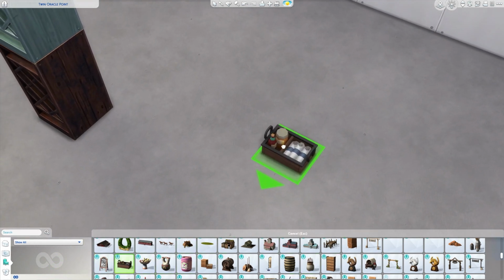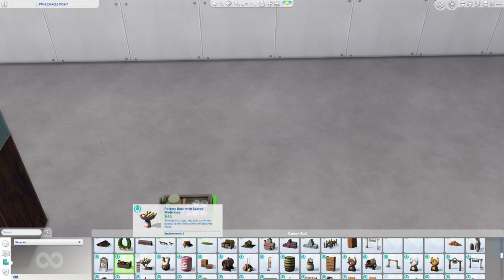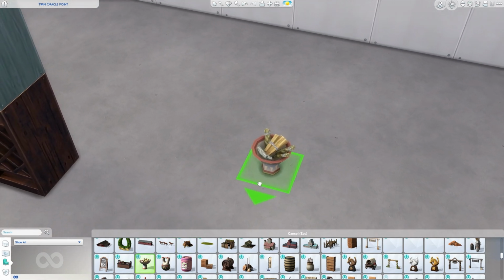Here's a utensil kit. So if you wanted to make, oh my God, you could even make a little restaurant if you wanted, if you dine out. Or a picnic kind of thing. Look at the cute little utensils. Oh my God. And then here we have a pottery bowl with sacred medicines.